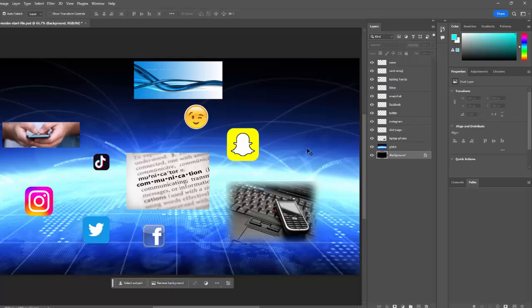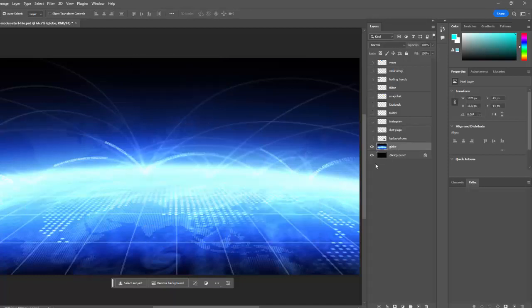It doesn't look very cool right now, so change it. Make it look better, improve it. And I'm going to show you several ways that you could do that in the course of this video. All right, so I'm going to go back over here to these eyeball buttons on the layer panel and turn them all off again like that. And I'm going to start here on the globe layer.